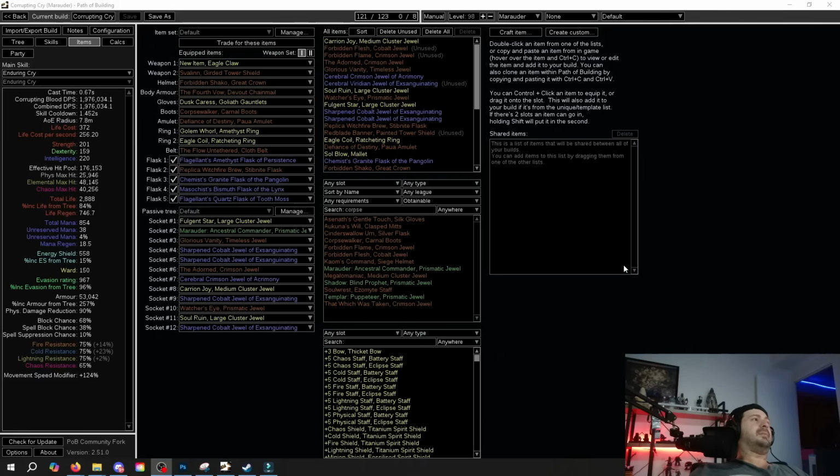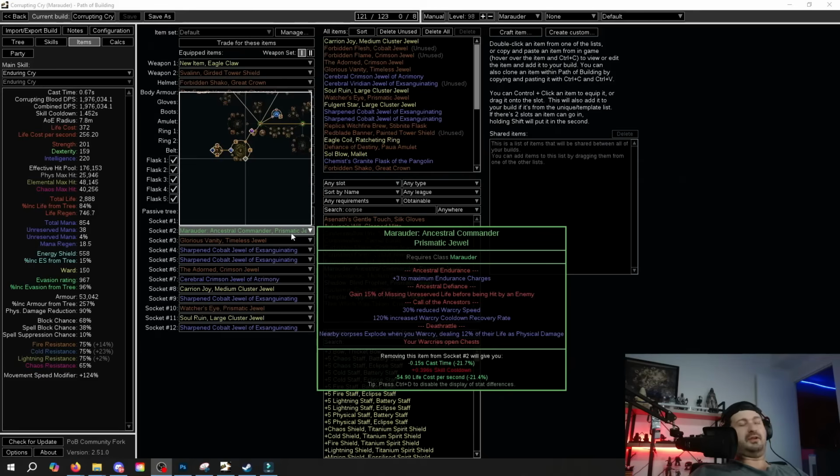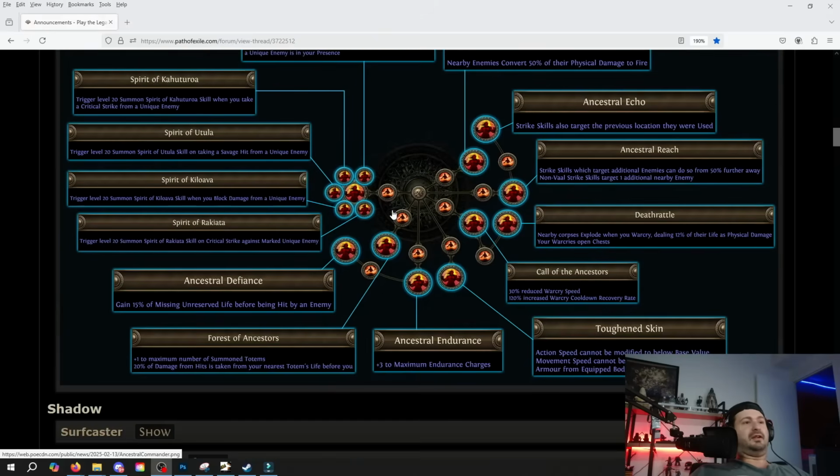We are talking about a corrupting cry. Basically corpse explosion, ancestral commander. Now, why is this now possible? Mainly because of the new ascendancy points that are available to us. So this is the ancestral commander, okay?